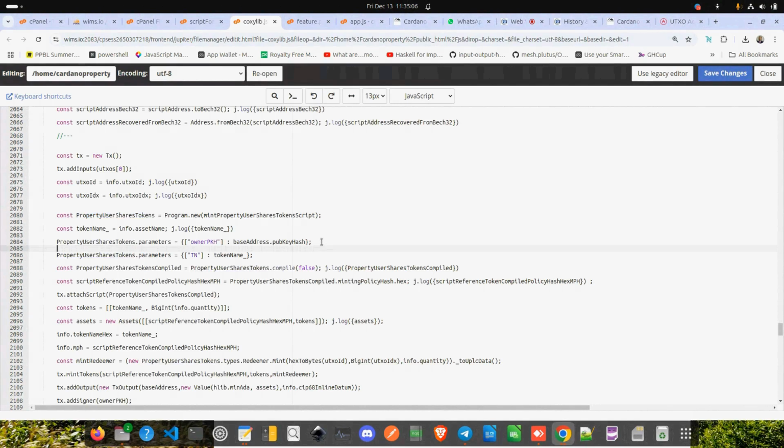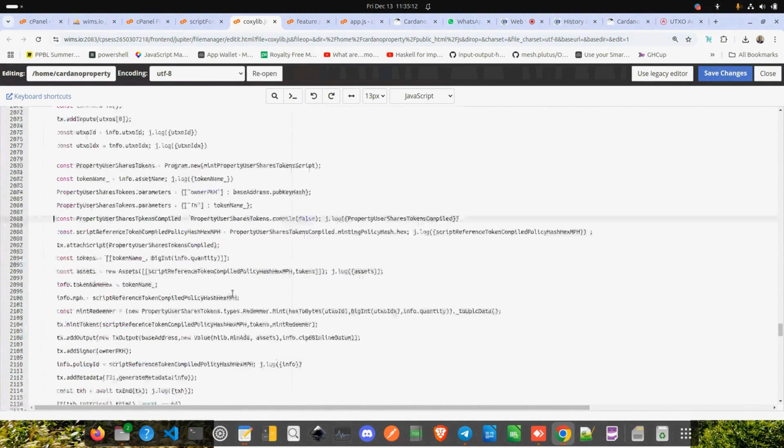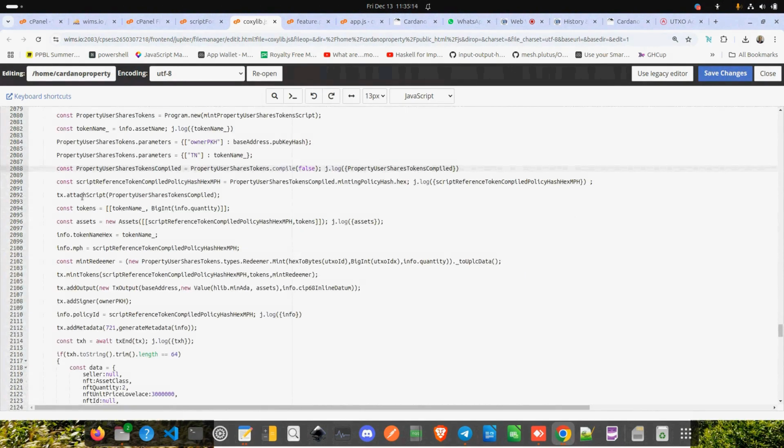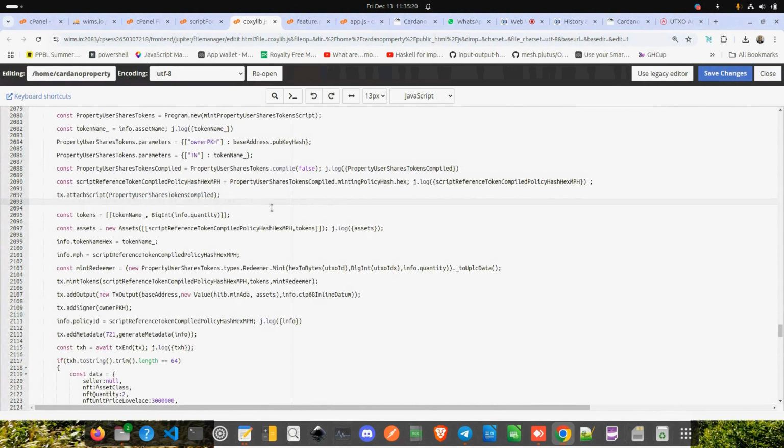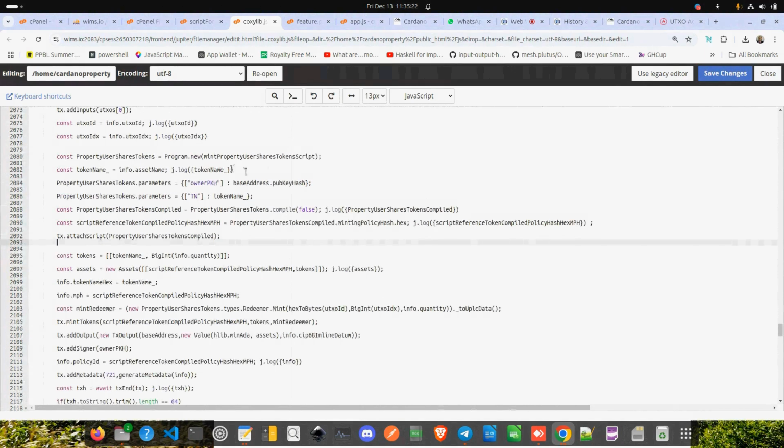Here are the parameters we are giving it. There is no problem with this. Token name is no problem. We compile it here. Then this one, we attach it to the transaction. The most important here, we must attach the user shares, the user script.